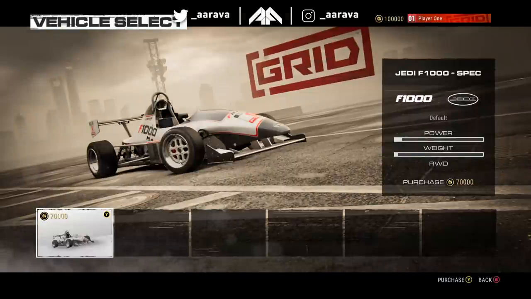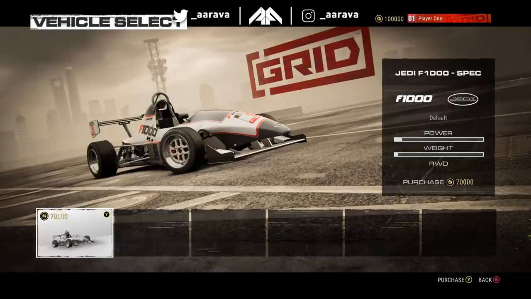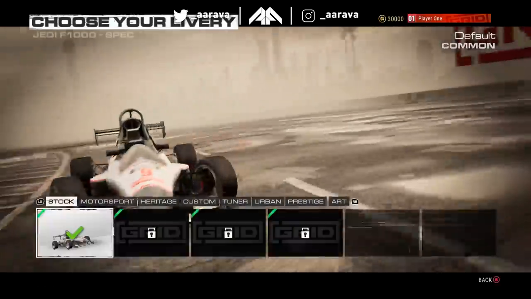In terms of car, we have to actually buy our car first. We've got 100,000 credits up top. This one costs 70,000, so not too much there. So we have to purchase it to actually enter the series. So that's all fine. So we can actually customize it as well then with the livery.